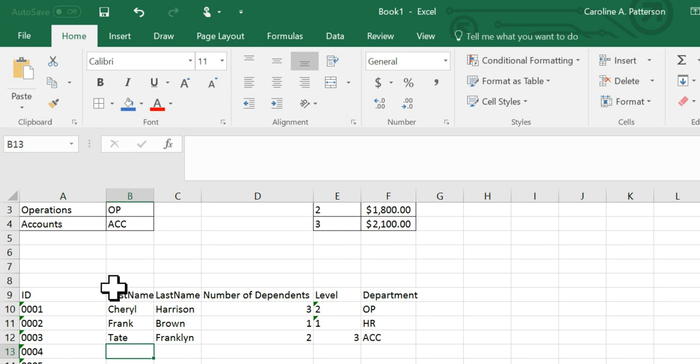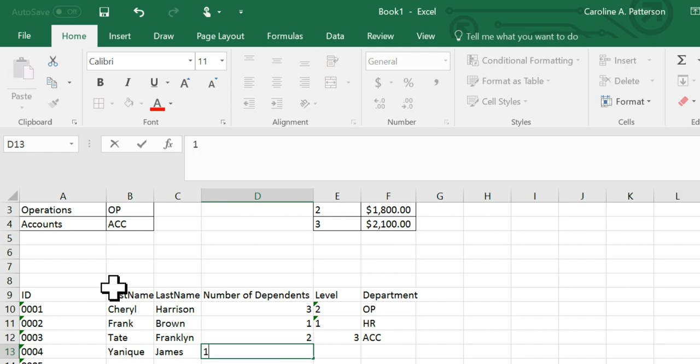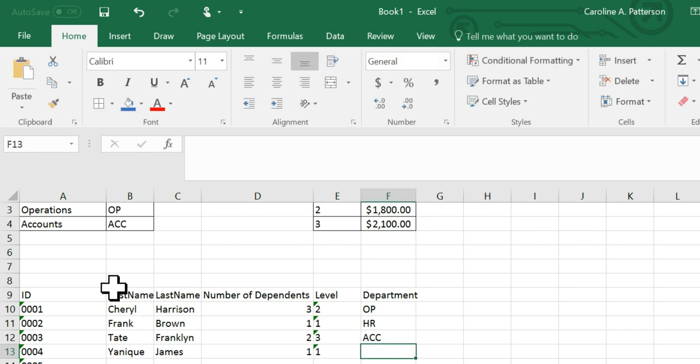It's a good idea for you to have your records written on paper so that it's easy for you to tell which ones you are going to have in your list. Always remember to put the apostrophe in front of any number that you're going to be entering as text, or else it's going to go automatically to the right.